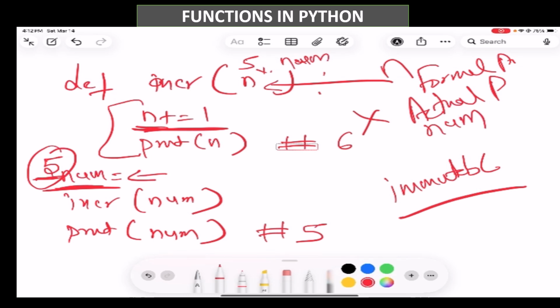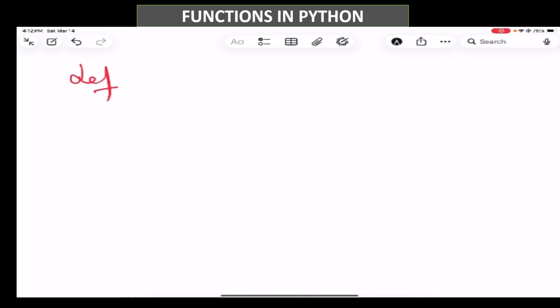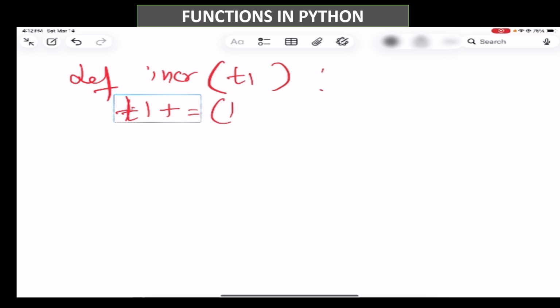The same applies for a tuple. Say for example, very fast, I'll just show you. Def, there's this function again, I take incr, and there's this tuple t1, and simply what I do is t1 plus equals 1.